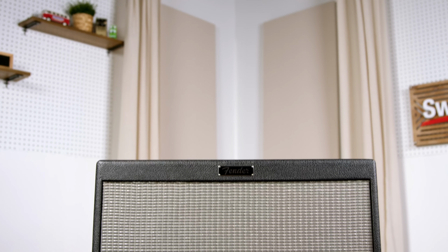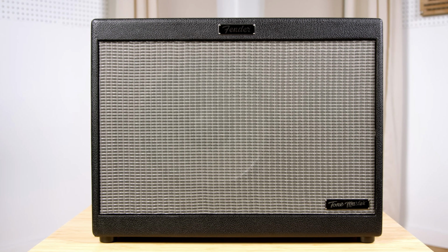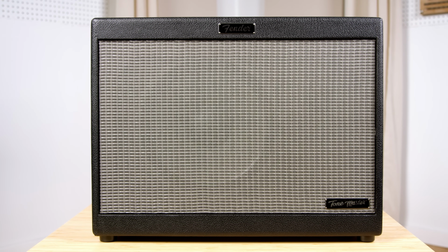Yeah. Now, the last thing I want to talk about is that there also are matching cabinets to go with this. Powered cabinets. And we've got them sitting behind your left hand there. There they are. Very attractive as well. Indeed. Two different sizes, and they're full range. So you plug this in, you get the sound exactly as you're hearing it now. We're recording straight into Pro Tools, but it's exactly that same sound coming out of those cabinets. Perfect stage solution. Yeah, absolutely.